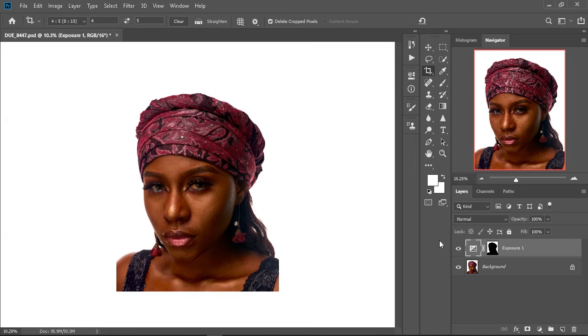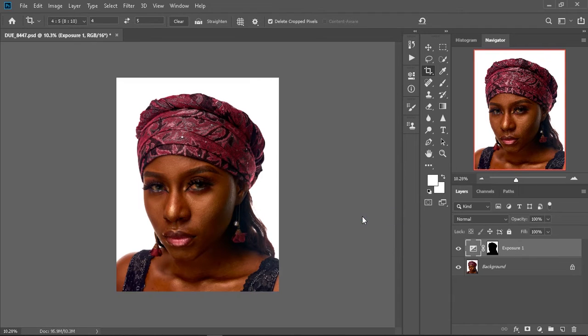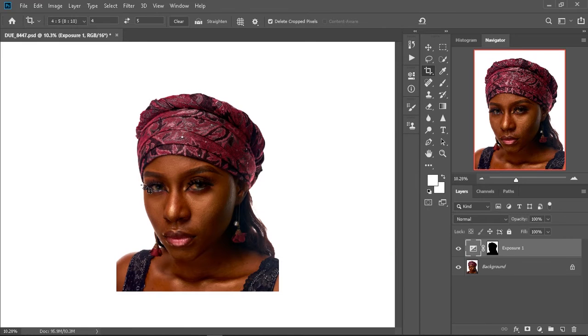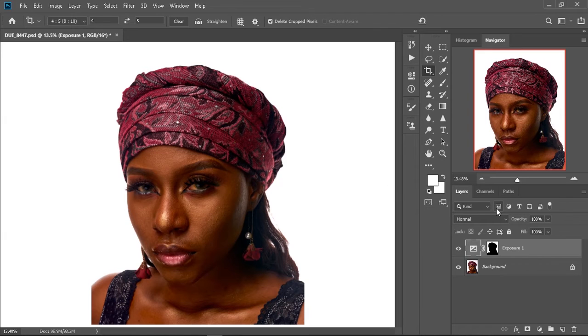So now you see you have the seamless white background. If you just go down and go to medium gray, you see that the white background is seamless. So firstly, you take care of the background, make it seamless and nice. You see, it just blends with the whole white. You zoom out. So I'm going to Control E to merge layers. Now I'm going to Control J.